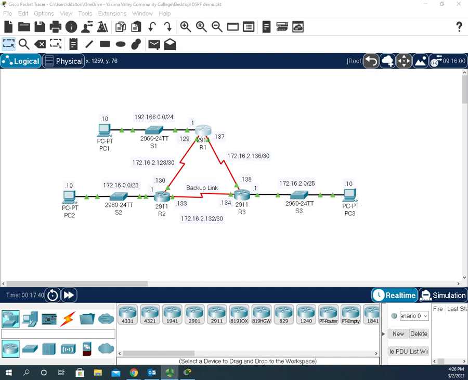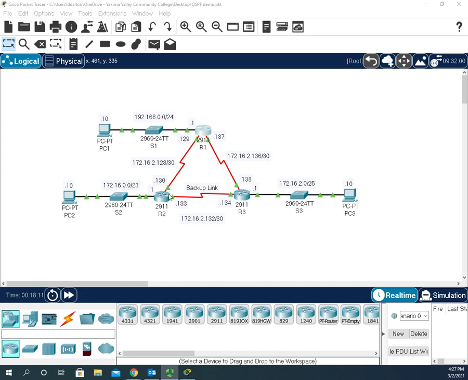Now, first thing I want us to look at, we enabled OSPF, let's look at our R1 here. We enabled OSPF on all three of these networks. And we needed to do that because we needed to advertise all three of those networks to our neighbors. When we did that, it also activated the OSPF process on the directly connected interface on that network. And that OSPF process involves sending out hello packets and responding to OSPF messages and things like that.